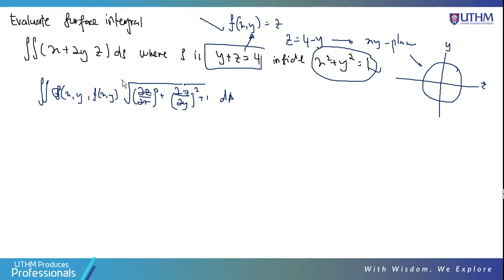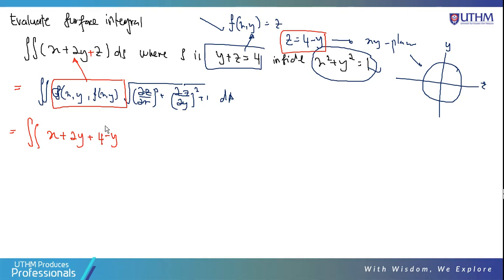Okay, first, what is this here? Let's settle this first. Here represents this. Okay, look at the question again. So it becomes x plus 2y plus z, but z cannot stay because z is the surface function, so you need to substitute with this. Okay, substitute here. So z equals 4 minus y. You substitute 4 minus y here. Okay, you look here, and z you substitute with the surface function. Okay, so you need to determine this part. So how to get this one?